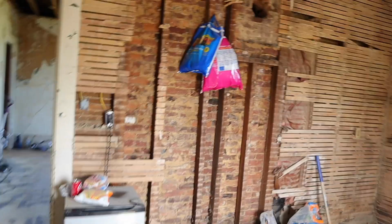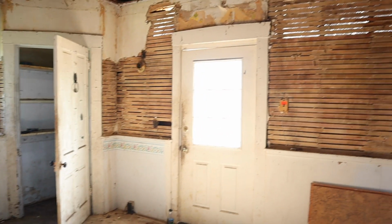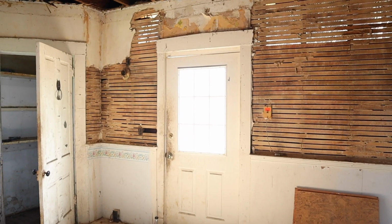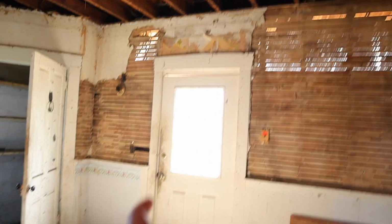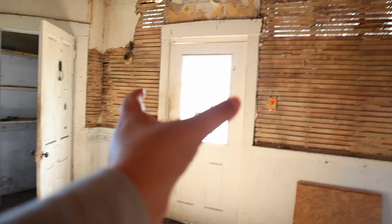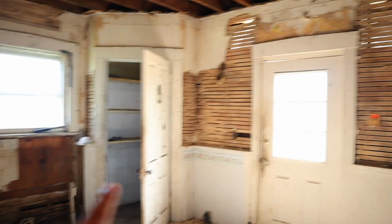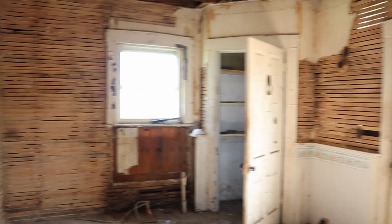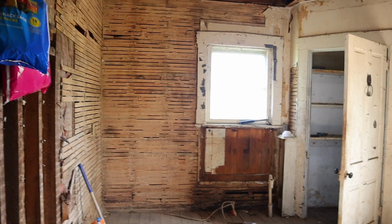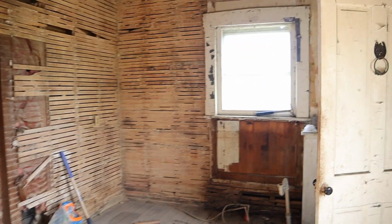Then we're gonna have the island, of course, right here in the middle. From Lowe's, I'll have to order them, but I found interior French doors that are 24 inches. So it would be a 4-foot door right here center. So we'll move it over just a little bit. So it'll be the fridge, the pantry, French doors on that side, and then the island. And then it'll be the sink, counter, stove, and then a small counter and doorway. So that is what we're thinking for in here, and I'm hoping it works.